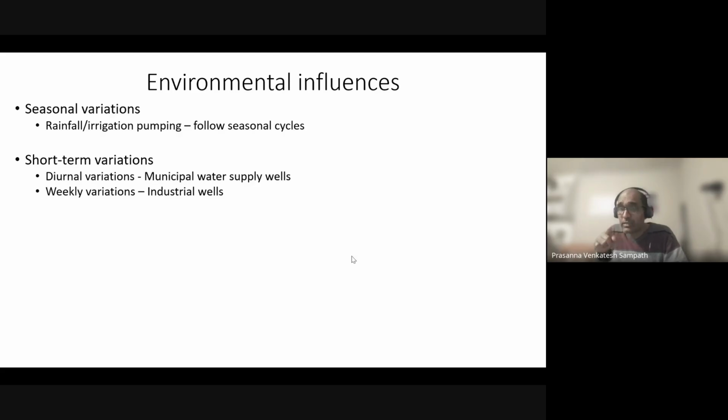Now, in this context, we are talking in the context of groundwater, right? So, for example, if there's municipal water supply, the municipal water supply typically happens early in the morning, right? So the municipal water supply pumping will start early in the morning because that is when the majority of the water demand is felt by the entire city, right? Between around 5:30 a.m. till 9:30 or so is the peak demand. So the city supplies water at that time, which means if the city has some wells, they will pump the water, get it treated, and have it ready, and they will supply it.